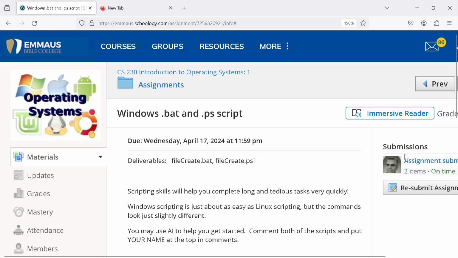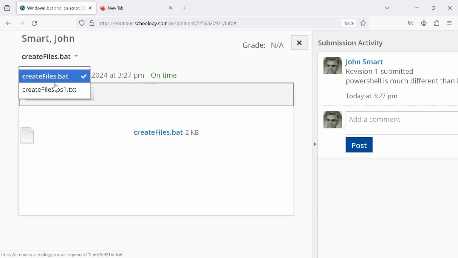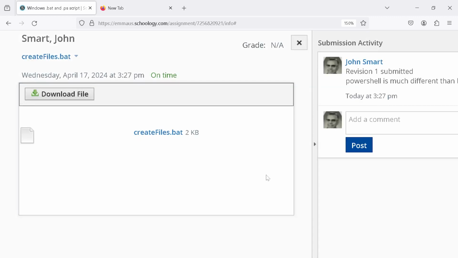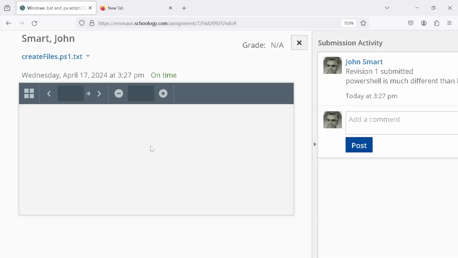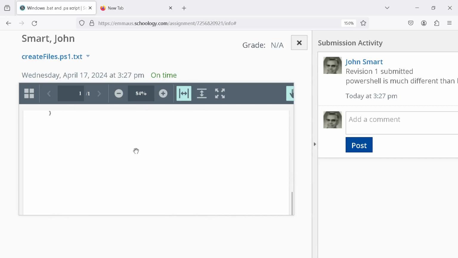If I want to view it, I just click on that, and I can see the 2 files that I submitted. This shows me the script. Oh, that's interesting. This one, notice it has the .bat suffix, so it doesn't show an editor on the Schoology side. If it has a .txt suffix, it shows me the contents in the Schoology little file displayer.